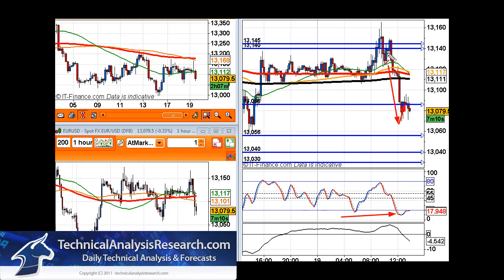We just recently broke the 200-period moving average. Usually when we break the 200 to the upside or downside we get a pullback to retest the 200 or thereabouts. So there are two things here: the 200-period moving average has been broken and the stochastic is oversold. In order to unwind the oversold condition, the euro would have to pull back a little bit for the stochastic to come back out of the oversold zone and get back to a neutral area on the chart, to then allow the euro dollar to continue its move down before we see another oversold condition on the stochastic.